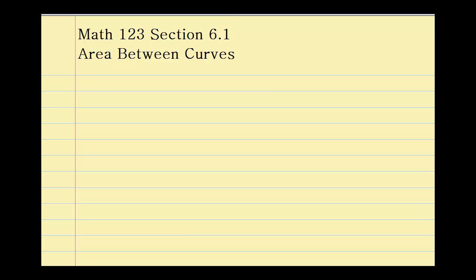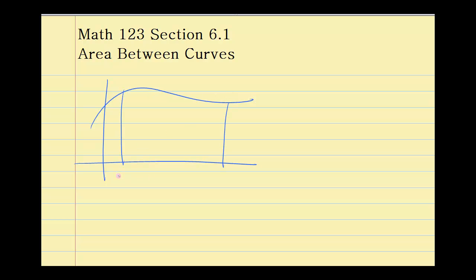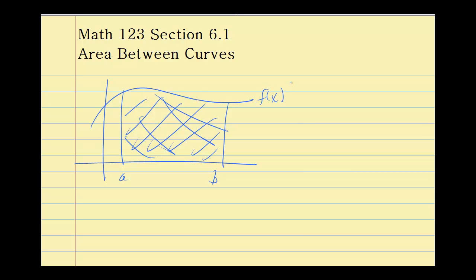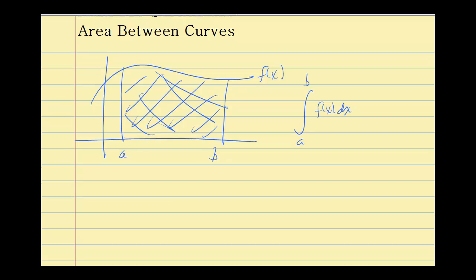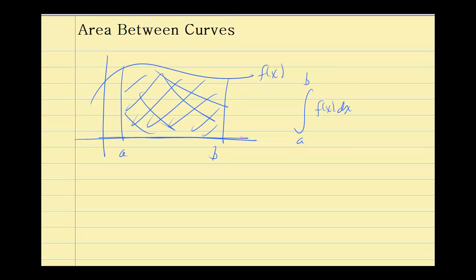And up until now, the pictures that we found the area of were something like this. We found the area between a and b, between a curve, let's say the curve is named f of x, and the x-axis. So up until now, we would take the integral from a to b of the function f of x dx, and we would call this solution true area because it's all above the x-axis. Now, if some of this area happened to be below the x-axis, then we would say that it was signed area. So basically, we were always bounded below by this line y equals 0.